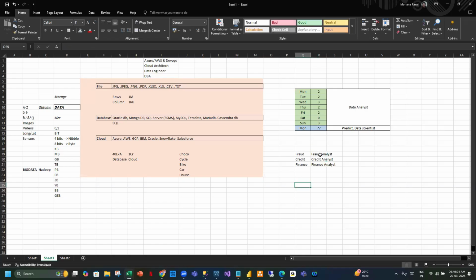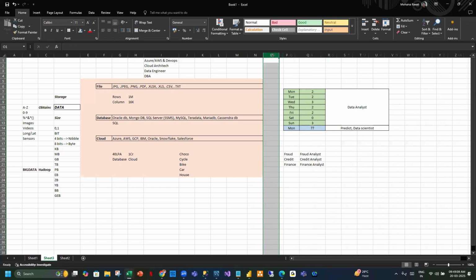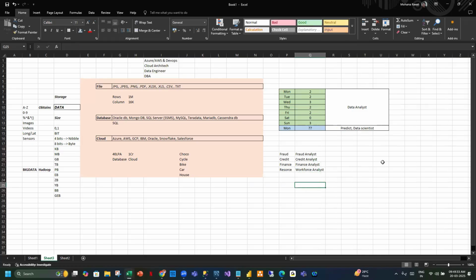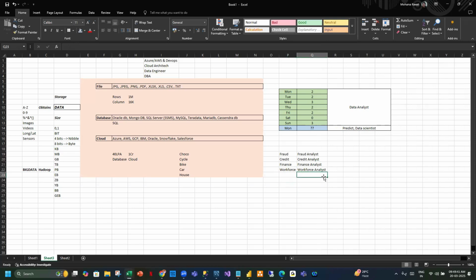Finance analyst roles are mostly available in Deloitte. They work completely on finance data. And if you're analyzing resources, yesterday he told, right, he is a workforce analyst or resource analyst. What does he do? Yesterday he explained, right? Why is he called a workforce analyst? He's analyzing his workforce in the office, based on each project, correct?